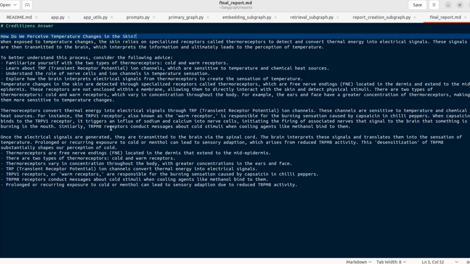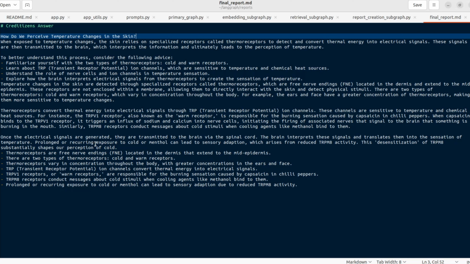It triggers an influx of sodium and calcium into nerve cells, initiating the firing of associated nerves. So once the electrical signals are generated, they are transmitted to the brain via the spinal cord. The brain interprets these signals and translates them into sensations of temperature.